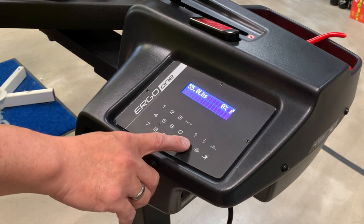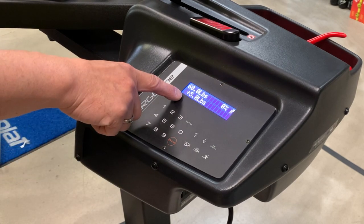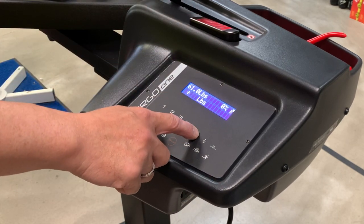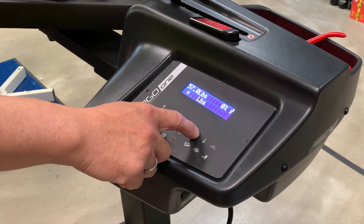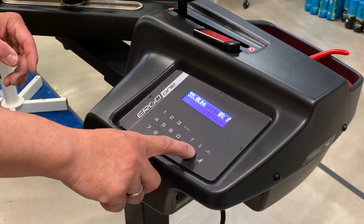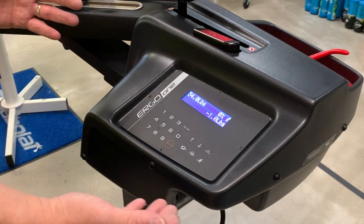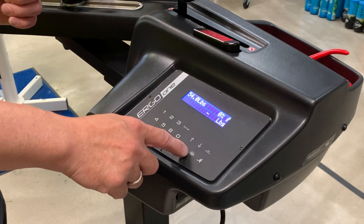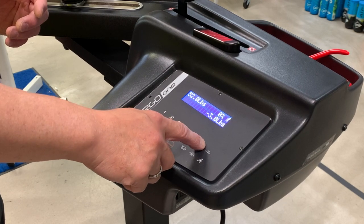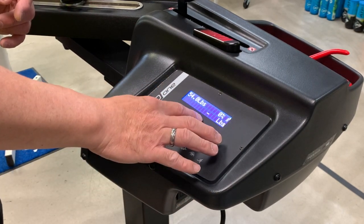This is the knot feature. When you're ready to tie your knot, you press the knot feature — that automatically adds five pounds for one pull. If you wanted it higher, you can go up to six, which is the highest. There's also a button for the cross — to under-tension it, so you can only have it less than the mains. You can do minus one, minus two, up to minus six pounds less poundage than the mains.